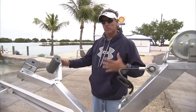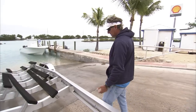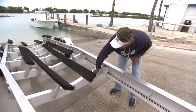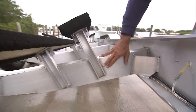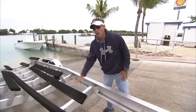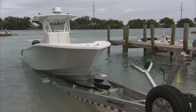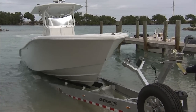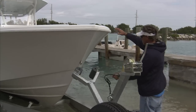These trailers are actually made to custom fit your boat. No more are the days of just having adjustable bunks — these bunks are welded solid. This is for my boat only. Four other boats aren't going to fit on this one, but my boat's going to fit on this trailer the first time I try it in any condition. It can be a shallow ramp or deep ramp. I'm going to put the nose of my boat on there, hit forwards, and I'm going to glide right on here effortlessly.